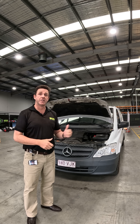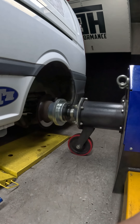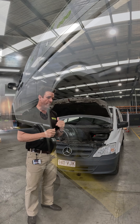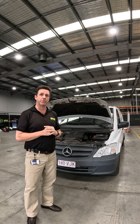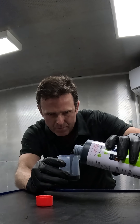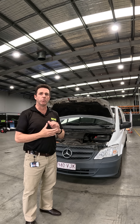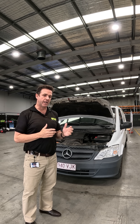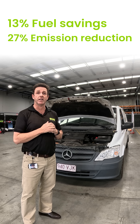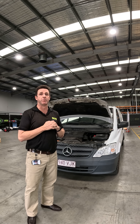We've finished our dyno testing of the Mercedes-Benz Vito van. Quick recap: we ran the engine at 2500 revs per minute, simulating 100 kilometers an hour highway driving, with 400 newton meters of torque on the rear wheel. We ended up adding a second dose of G-Lubricant mainly because of engine condition and wear — the engine has done over 360,000 kilometers. The data showed we achieved a 13% fuel saving and a 27% reduction in harmful NOx emissions. Really amazing results — truly something we didn't expect.